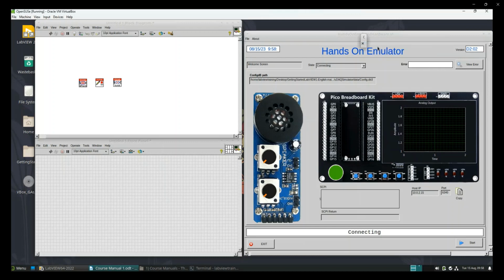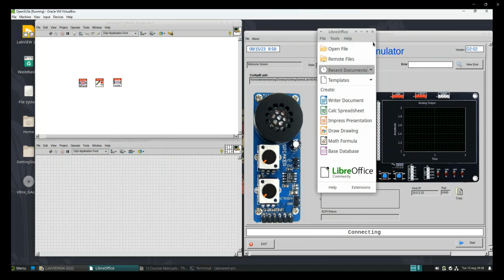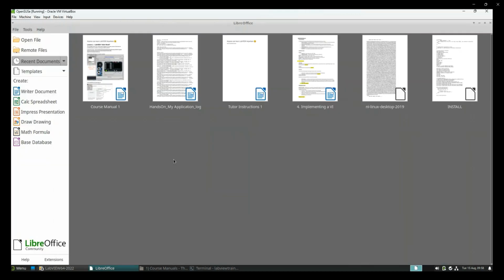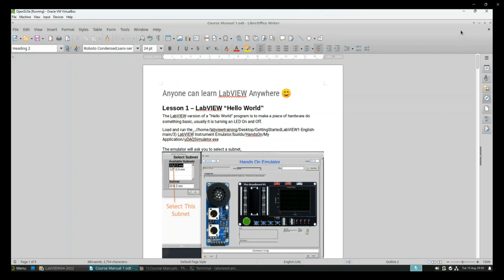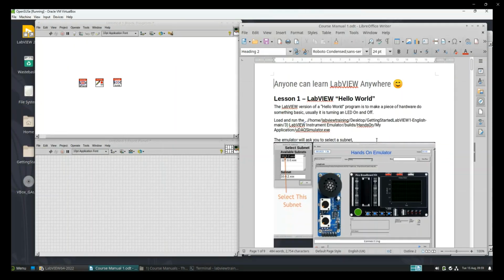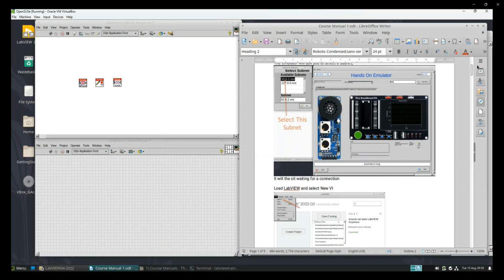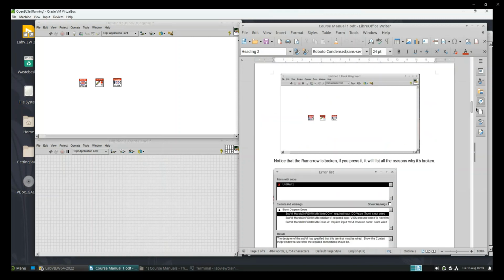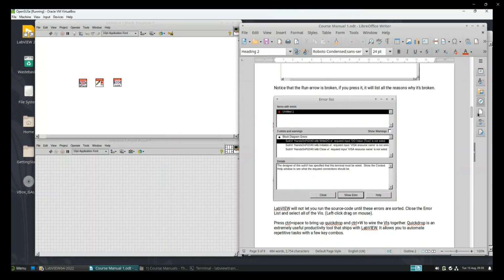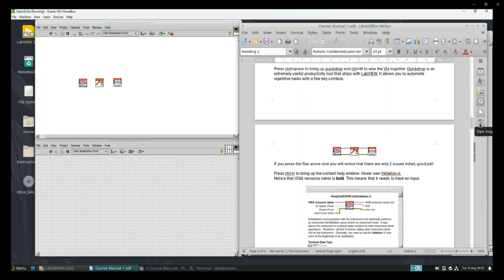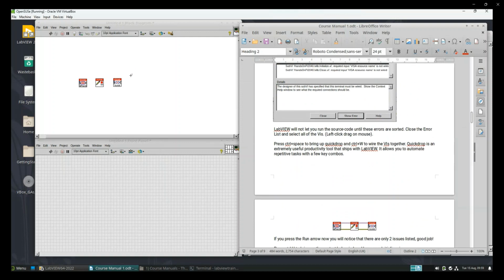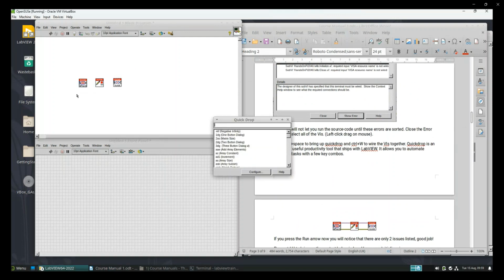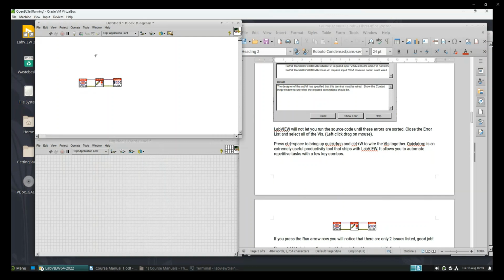This is me struggling with the minimize and maximize and weirdness of LibreOffice. It's very annoying. I'm sure. There we go. Finally. Right, so now LibreOffice is to the side, so we can actually do some programming. So here I'm using Quick Drop just to auto wire, and I'll go through actually wiring the thing up.